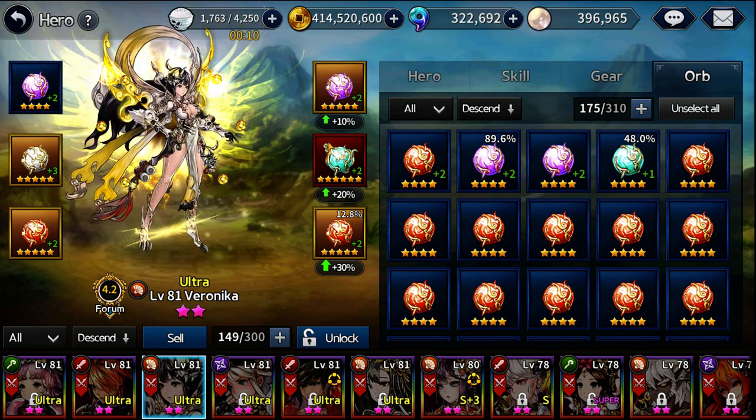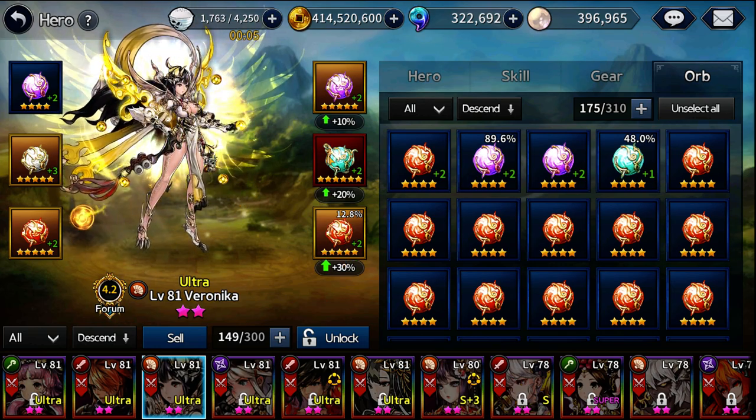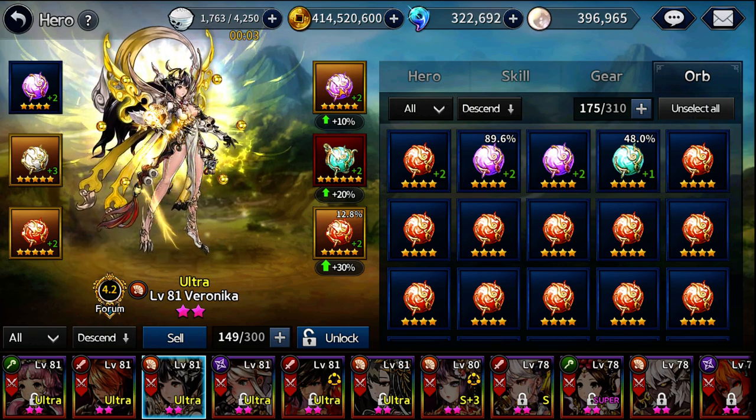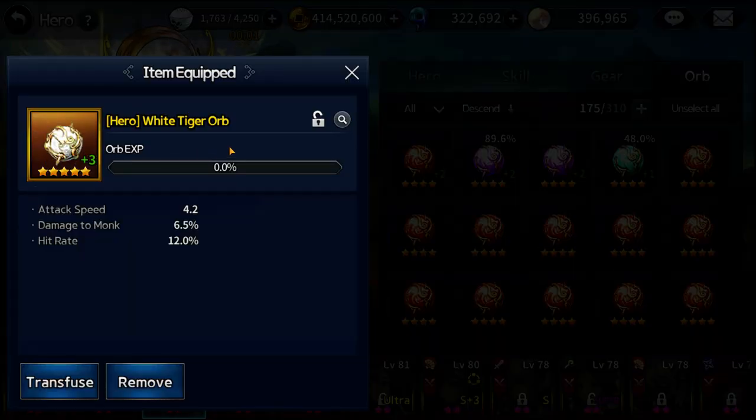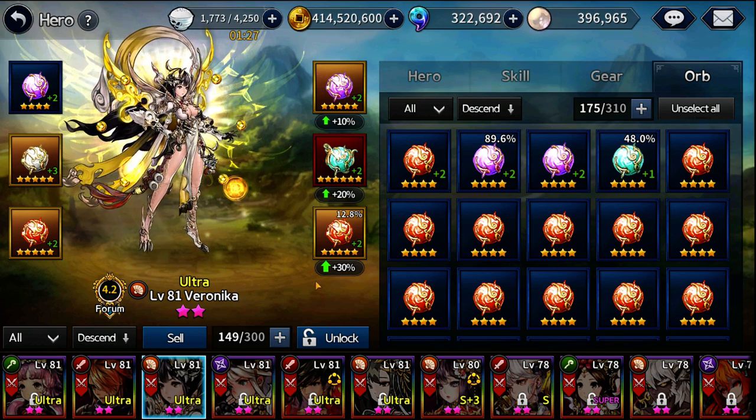So, what do you put on? It's pretty simple. Just put damage, HP, armor. They have released new ones actually, attack speed. So attack speed, sometimes you want to.